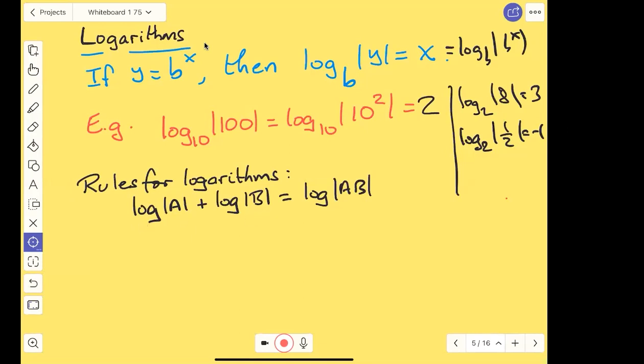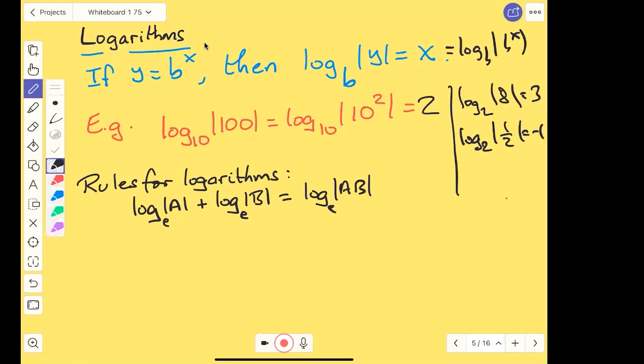That if you've got log of a plus log of b, it's log of the product. Now, again, we have to give things names. So let's assume that we're looking at log to the base e. The rule works for any base as long as you have the same base everywhere. Let's say we're using that special spectacular number e. Then let's look at the log to the base e of a.